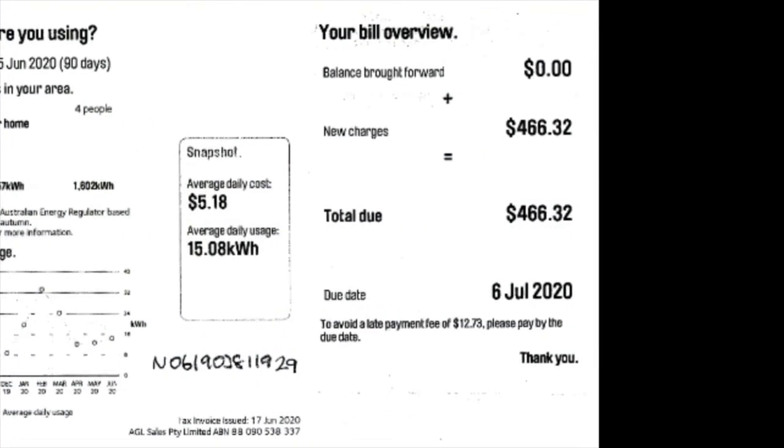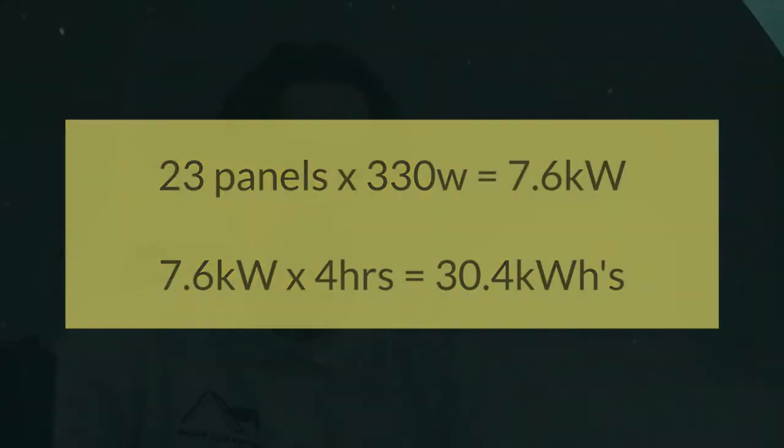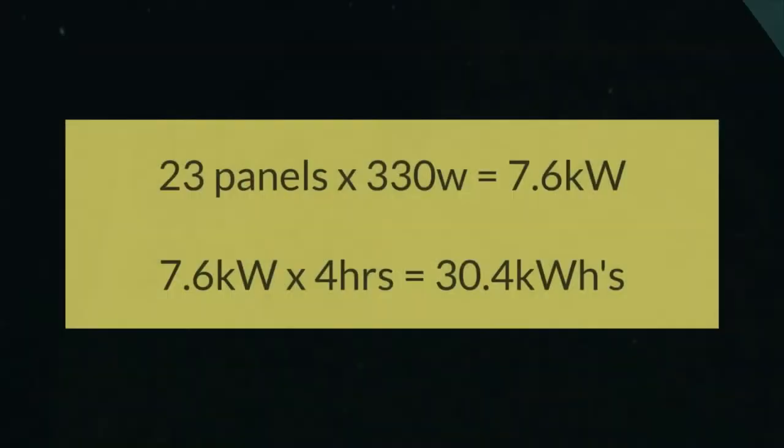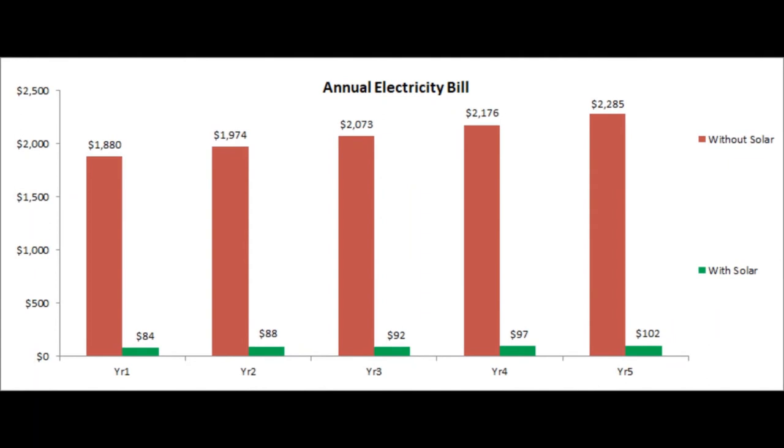The goal is more production than what you consume. Any excess is exported back to the grid and your energy company will compensate you for that. Now a 7.6 kilowatt system — there are 23 Trina Honey 330 watt panels on this roof. You'll see an average daily production of 30 kilowatt hours on average. Today there's thick cloud cover so you're probably seeing 20 to 24 kilowatts, but we've just had a week of pure sunshine so it evens out to around that four-hour-per-day mark per annum. Our client is producing almost 30 percent more than what they actually need.